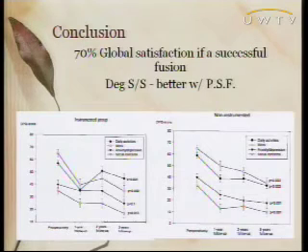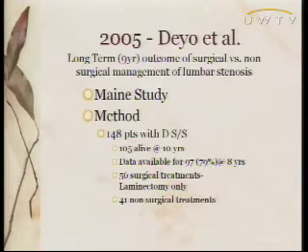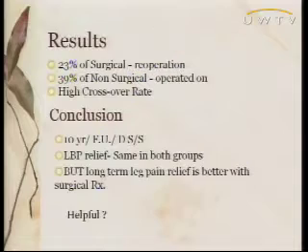And what they found is that about 70% of patients, done either way, had some global satisfaction. But again, with the pedicle screw instrumentation, you improved the overall results. But both of them work. This is a review of the main study. So he looked at 148 patients with this degenerative spondylolisthesis and stenosis. And there were really 56 and 41 in the groups that went into surgical treatment and non-surgical treatment.